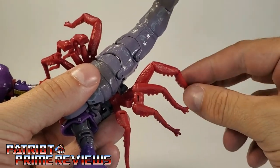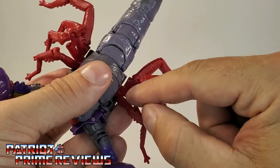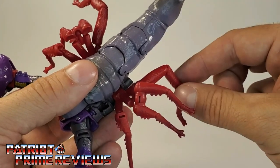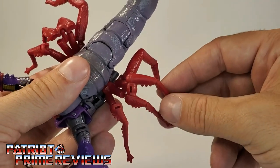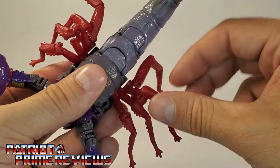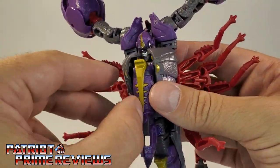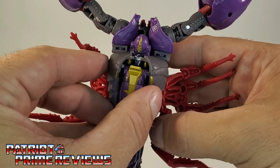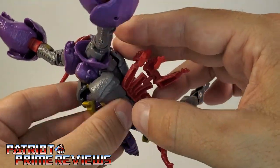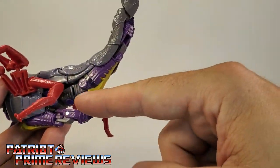Now, the front legs and the back, there is a ball joint here near the connecting point of the body, and that's it. There's no extra ball joints for the knees, which is disappointing. And the middle legs, you got two legs hooked together on one ball joint. And these legs are also very, very hollow. I hate how his robot face is just right there. I wish I could have tucked more into the chest, along with this whole leg section here.